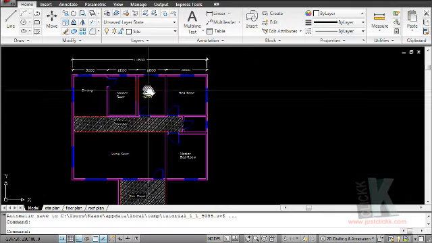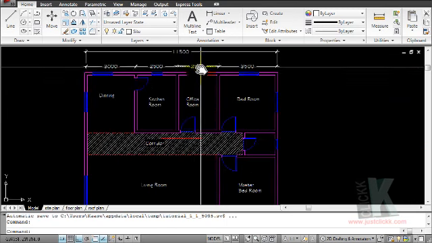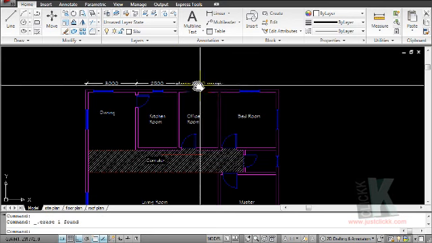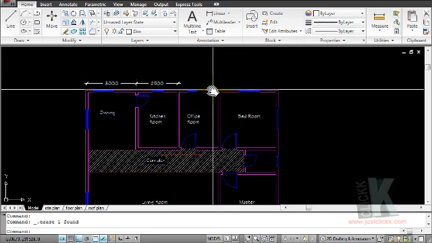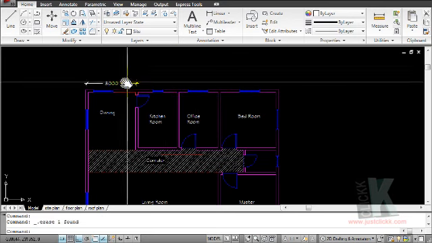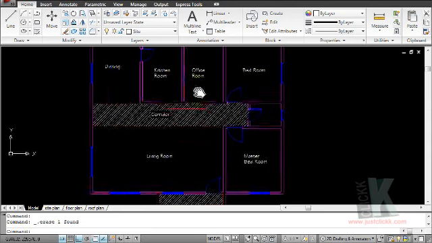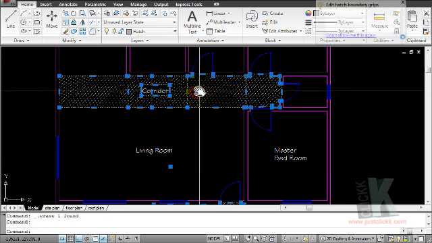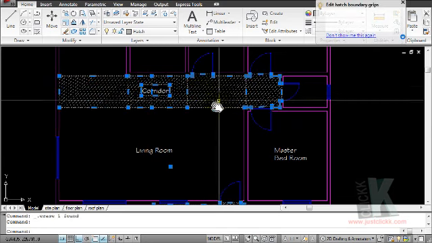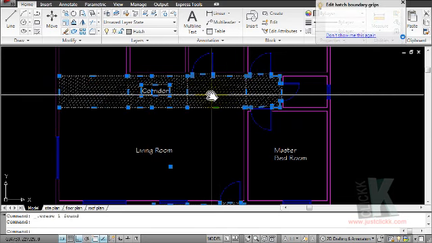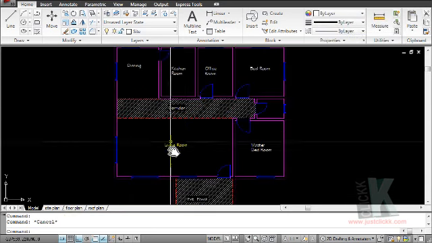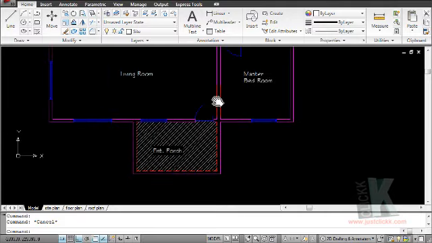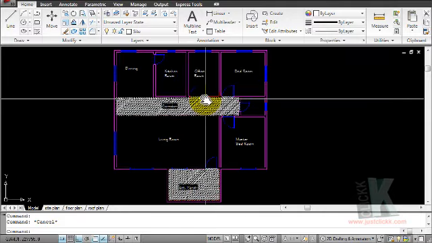So what you normally do is delete some of the components that you don't really need in ArchiCAD, like the dimensions here. You do away with the dimensions, and some lines you have to do away with. Even the hatch, you can do away with it, and you can allow the names. They don't have anything to hinder you in ArchiCAD. Just do away with some components that you don't really need.